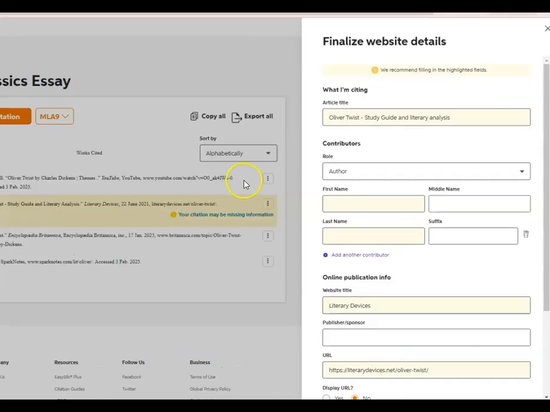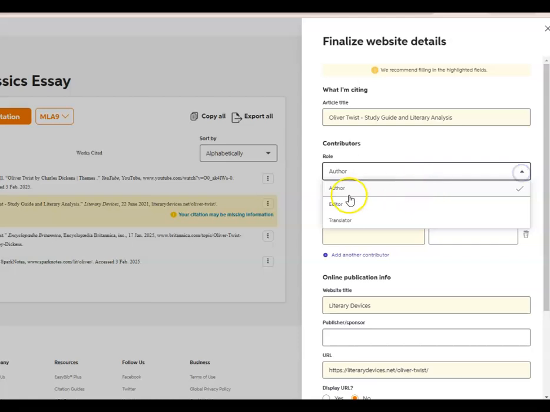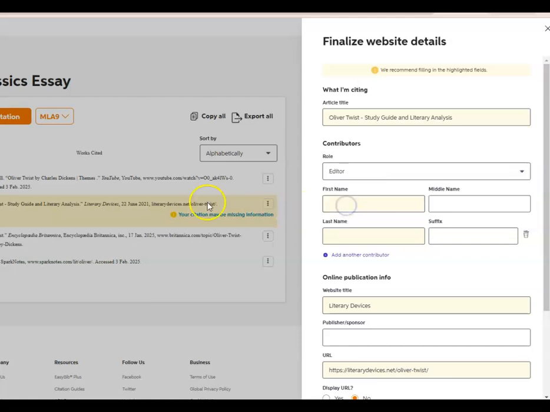So I did that thing again where I clicked edit, and this brought this up. Now, since there's no author, but I am quoting from this, I'm going to make sure that the title looks correct by capitalizing the first letters of the title. That's good. But it's not an author. It came from the editor. So I'm just going to add that.